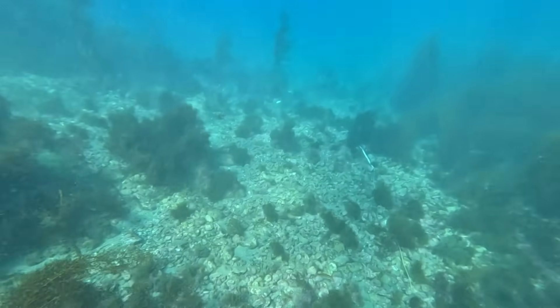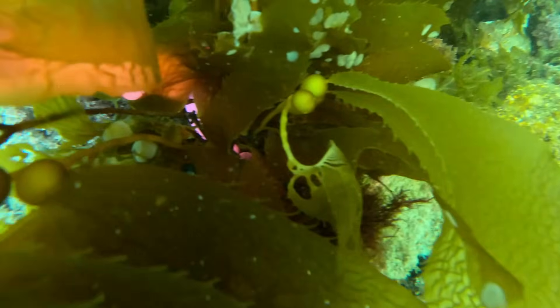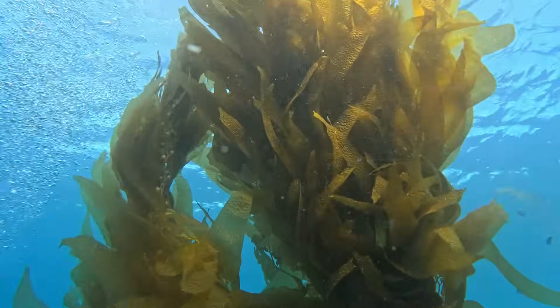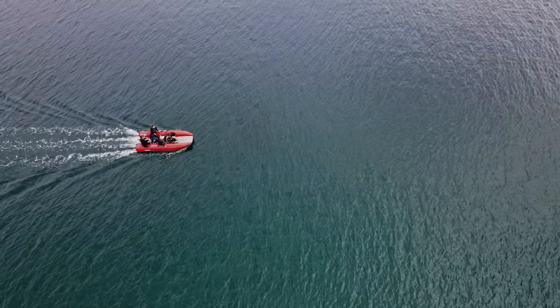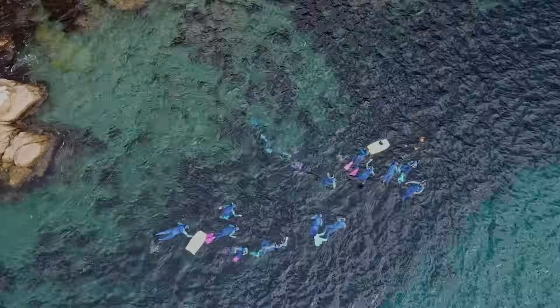I love the ocean, and for me seeing that change was heartbreaking — absolutely heartbreaking to see the kelp go away and Sargassum take over. The ecology of our local water has changed, and not in a good way. So I wanted to see if there's a way to bring it back. And I also wanted to give kids the message that we have the ability, if we work as a group, to make a difference in our own backyard — we can change it and bring it back.